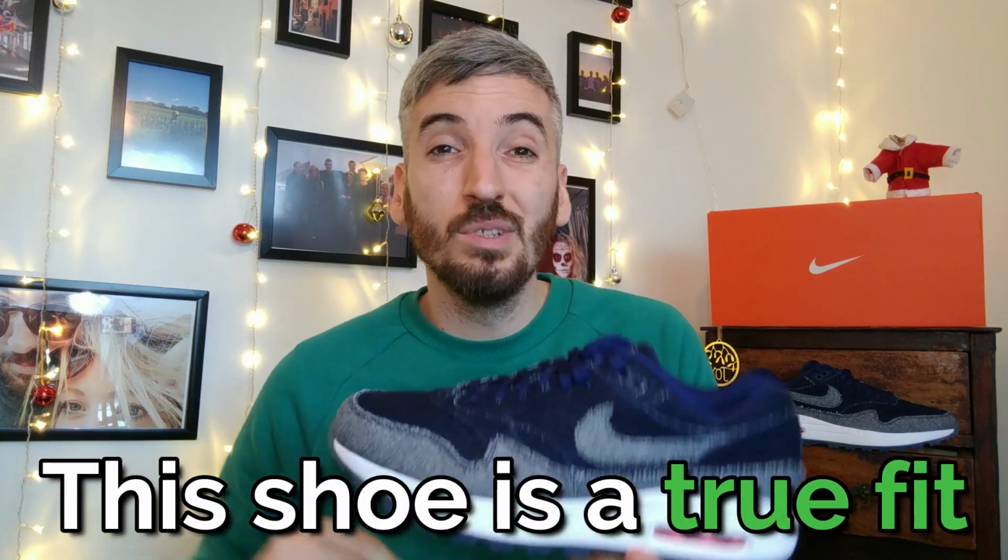They're a true fit. They are a little bit snug, but Air Max ones are always a little bit snug because you've got quite a lot of padding on the inner of the sneaker and again around the heel cup. This for me is more of a winter sneaker. They're going to offer a lot of warmth because of how thick they are and the amount of layers of denim you've got. So that's going to offer added comfort in the colder days.